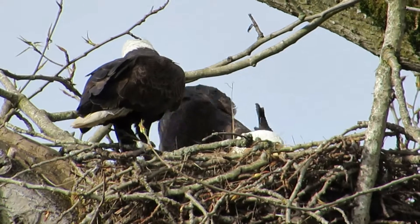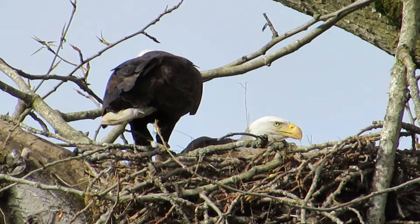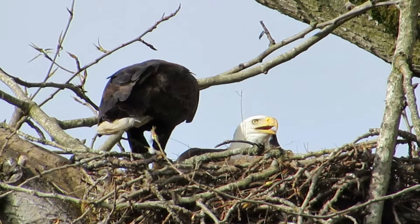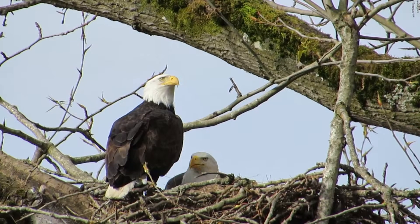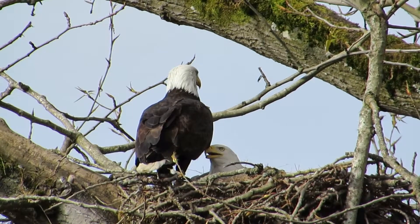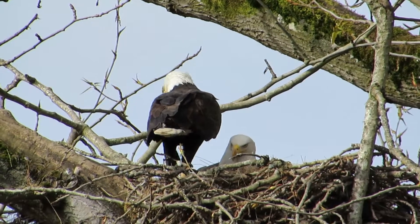There she's settling down on the eggs again. St. Patrick's Day was yesterday, so we'll figure they started incubating maybe St. Patrick's Day. A little affectionate greeting. She's settling back down on the eggs and he's just standing like a proud papa. She'll have to sit there for 30-some days and then they'll hatch. She's starting the incubation, I believe.